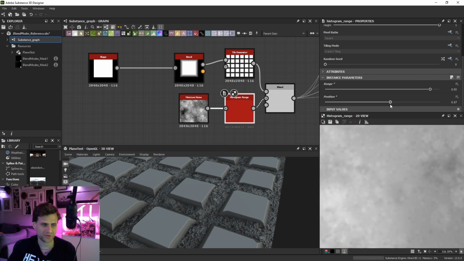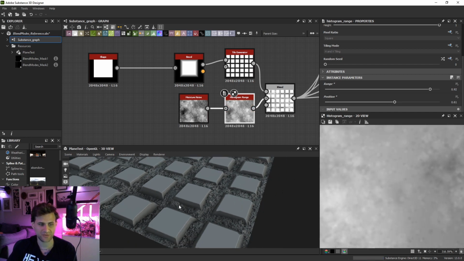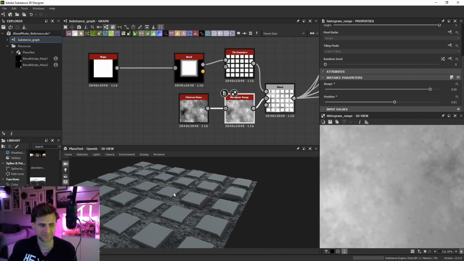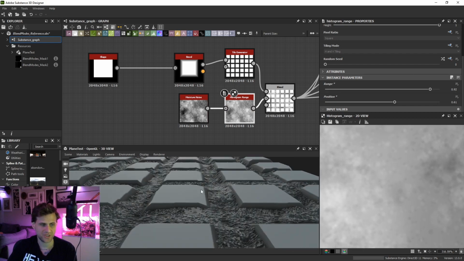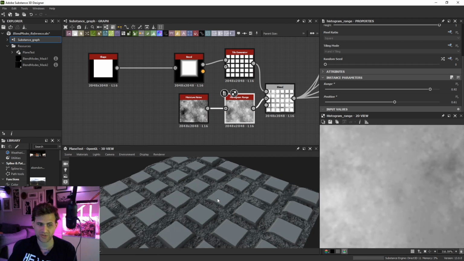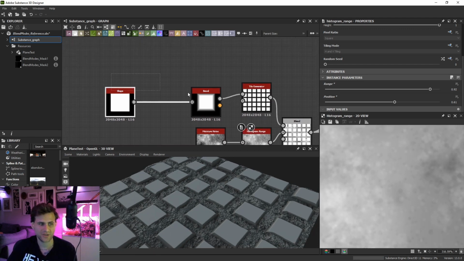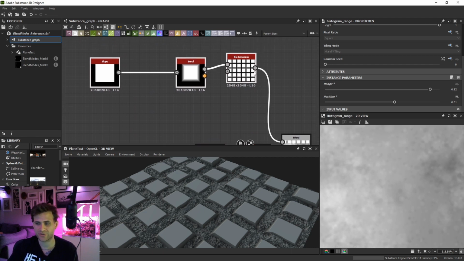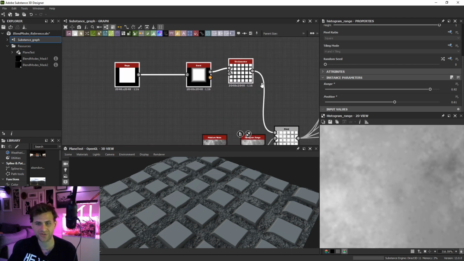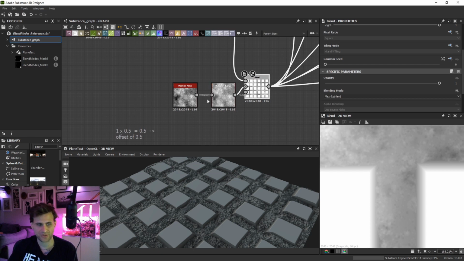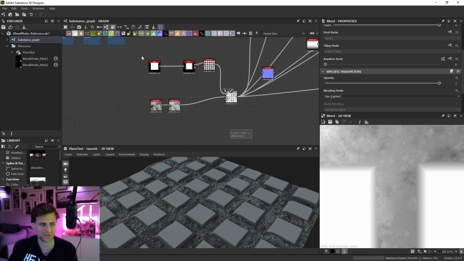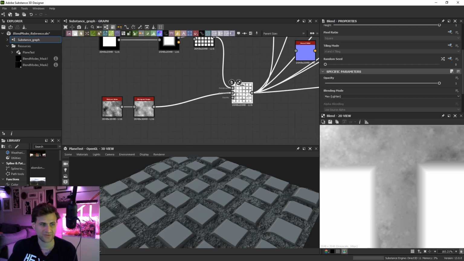So in my mind, this is where you'll use max the most often. We're just blending between two different height maps. Being able to just pick the brighter of the two values is really useful because you don't want to do this grout early on in your height map blending. You probably want to do it last. You'd probably want to do all the damage and all the interesting stuff you're interested with in the tile first. And then at the very end, you're going to have two graphs almost. You're going to have all of your tile stuff, all of your grout stuff, and then just smack them together at the end with a max blending mode.